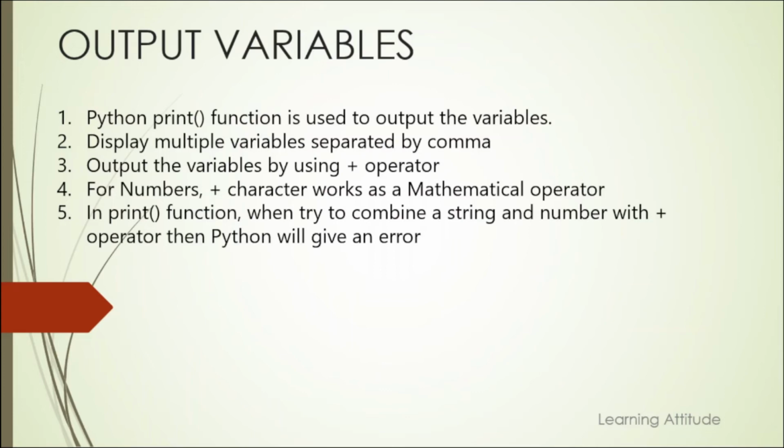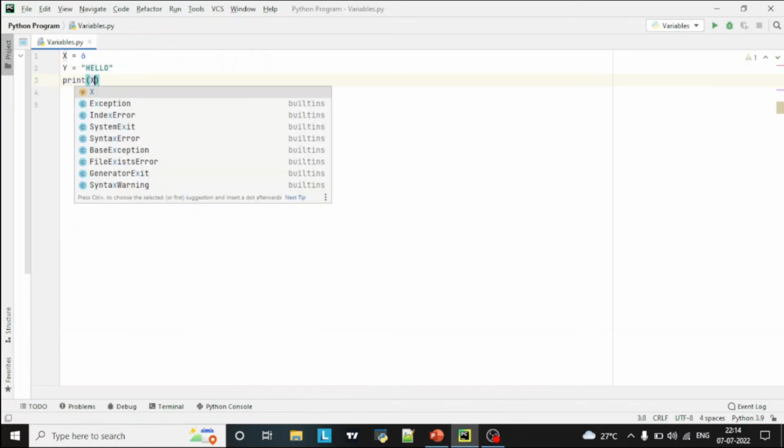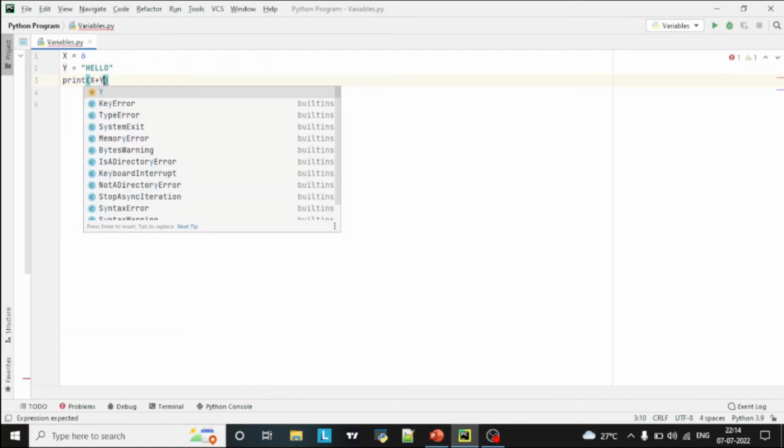So let's see one example for this. We'll take one variable x with the integer value 6 and a second variable y with a string value, and we'll try to add x plus y.